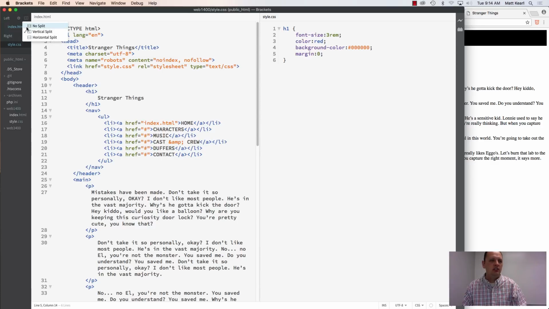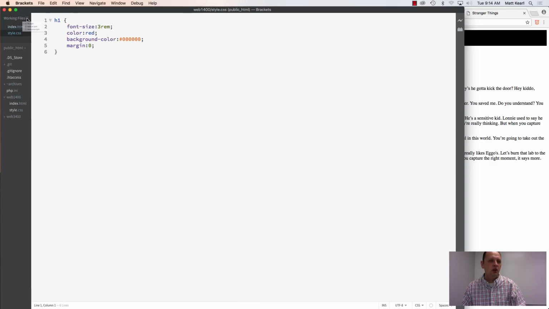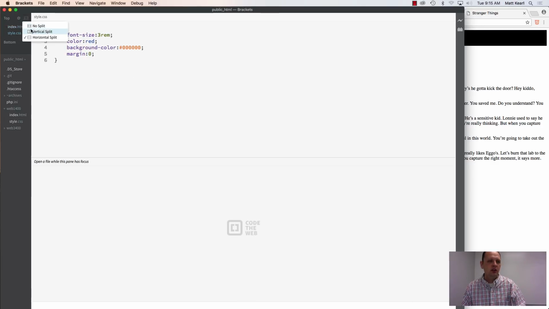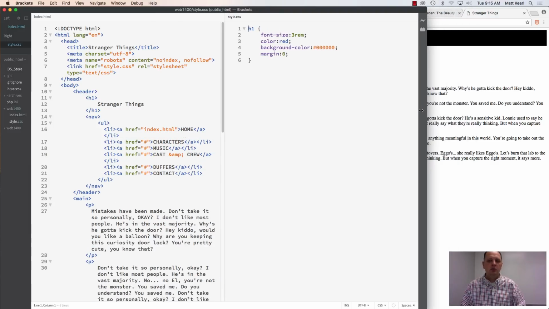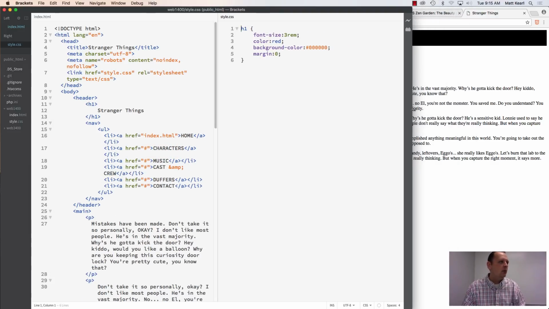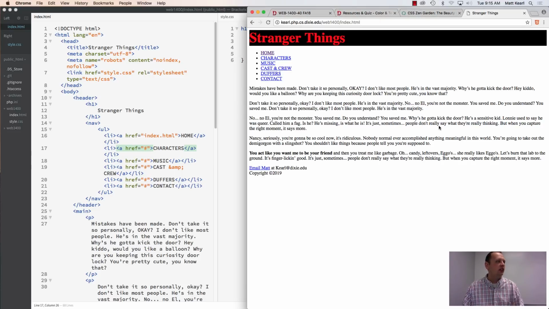I just changed this to split, so I could flip it to one, or I could do a horizontal or something like that. That's just a little tool in Brackets that you can use. I like to use that. I use another editor up in my office when I'm really into it, but this is a nice way that students can see both files at once and see what I'm doing on each. And then over here, I'll just refresh it every couple of minutes to see exactly the changes we're applying to it.